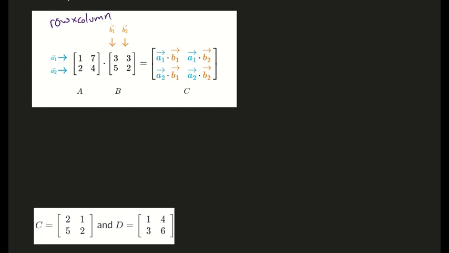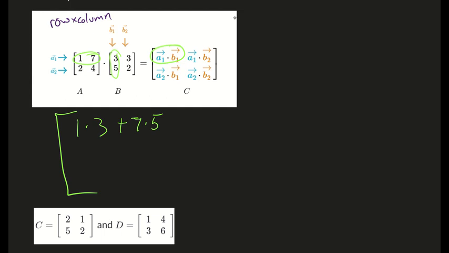All right, and this diagram is something that is helpful to take a look at. So row by column. This first row, first column, we're taking your first row, multiplying it by your first column. Think how you'd find the dot product for a vector. So what happens there, you do row by column. So you do 1 times 3 plus 7 times 5. And that is going to be in this position.